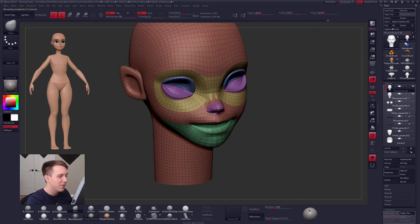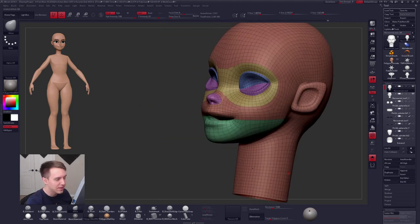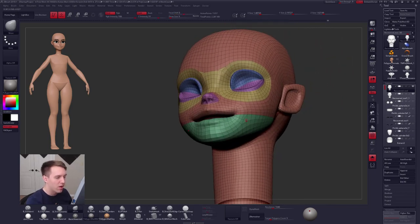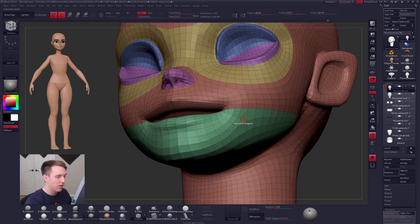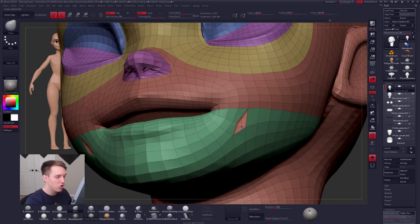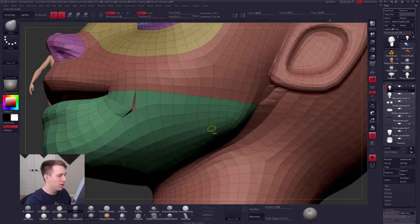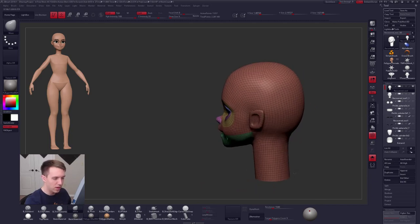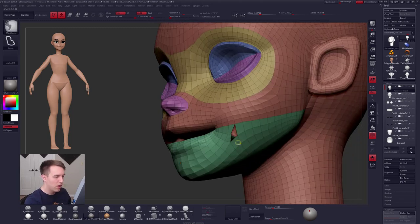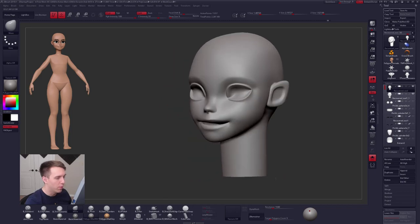I don't know why it put that vert all the way up there, but other than that, I think that'll probably do us some pretty solid work. There is one crappy star right there. I wonder if there's some cheating I can do to move that very quickly. Oh my god, why are you so laggy? You know what? I think this is just fine the way it is. It doesn't need to be perfect, but that looks pretty good for what we're going to do here moving forward.